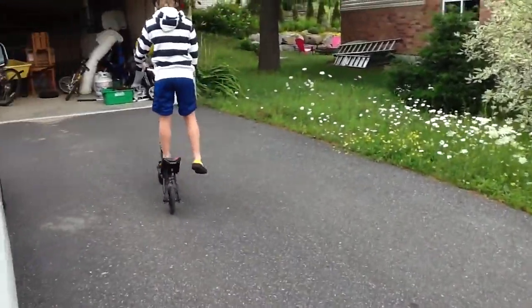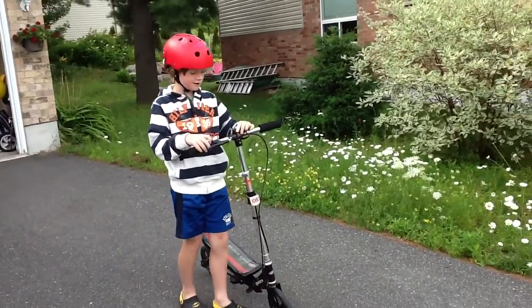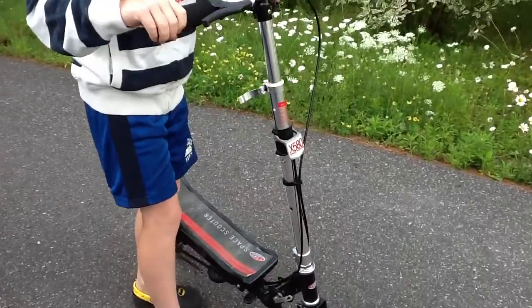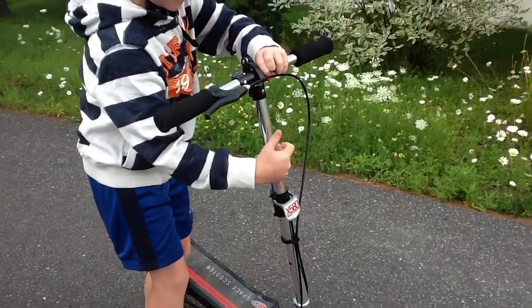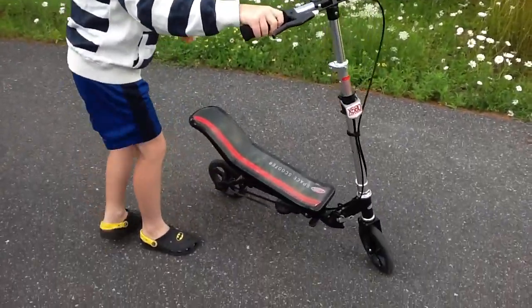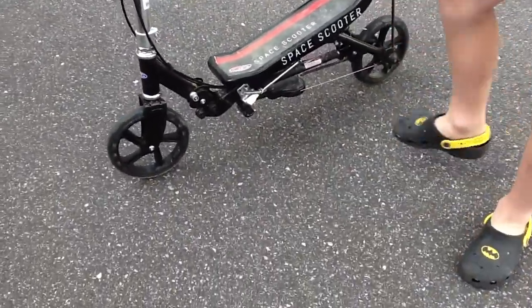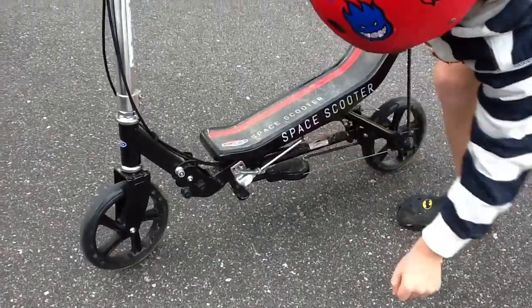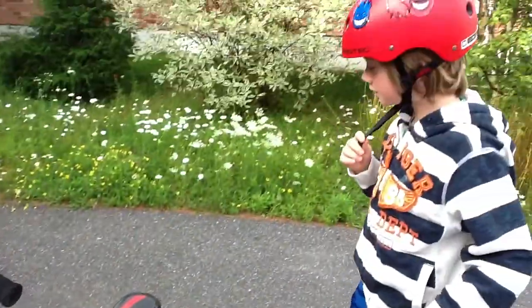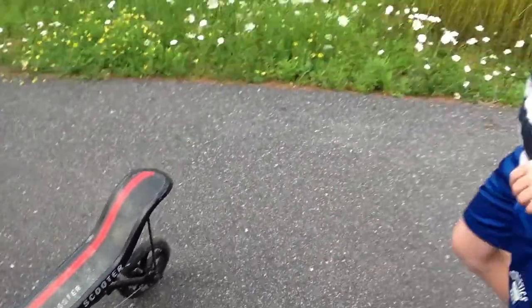And you have this one dinghy that I have no idea what it's for, but this will raise your handlebars and lower them. And then you have your brake and your kickstand right there. And your chain, and that's pretty much it.